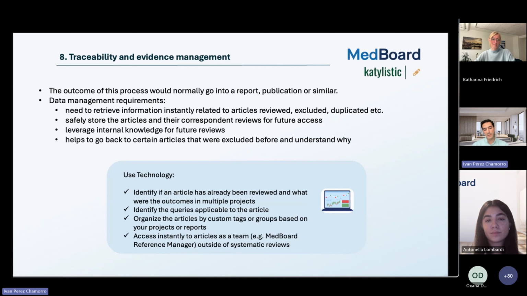So do you find as well a challenge, how to store this information, how to retrieve previous reviews? Obviously doing it through Excel has always been a challenge, because then it's difficult to retrieve that back. But what is your experience as well after the literature review, going back to those results? What is your experience?